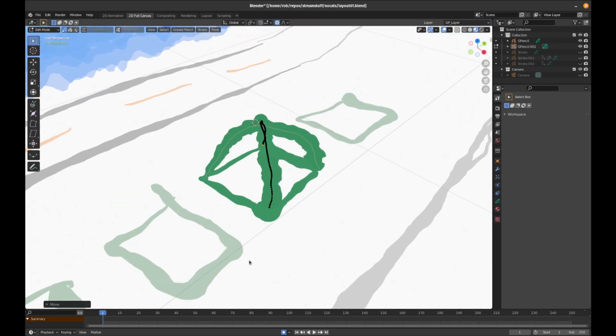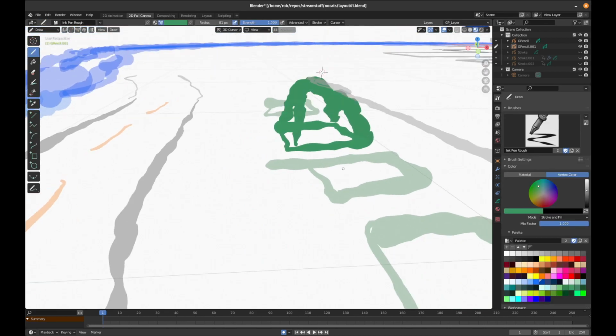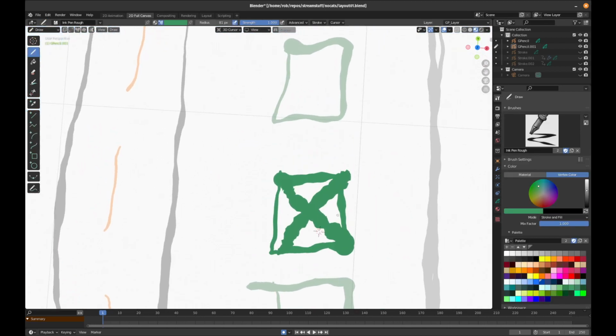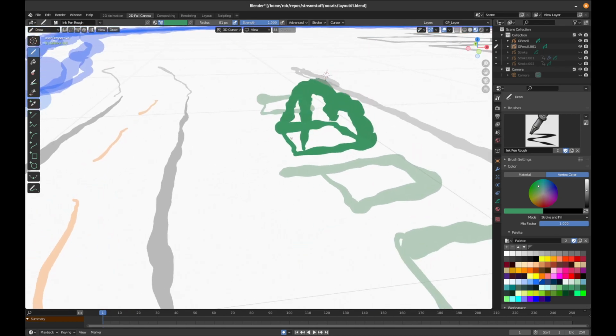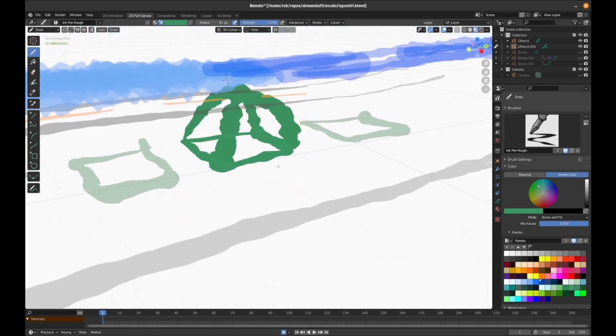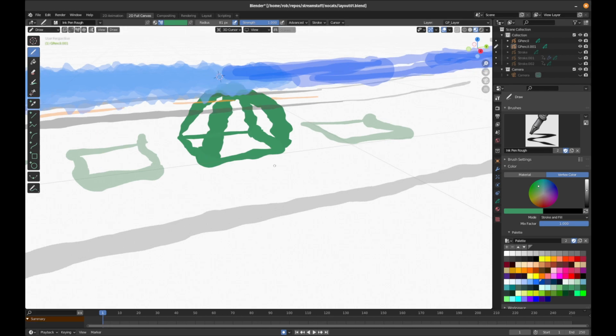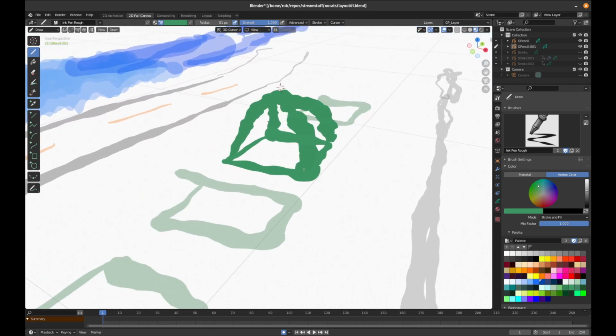So I don't know. Do you see what I was going for? I was trying to take what was like a 2D layout of the tent and sort of give it some dimension, sort of like the ridge lines of a tent, like you might have. Makes sense to me, but that took a long time. That was not as convenient as just a sketch, which was the idea of using this system in the first place.